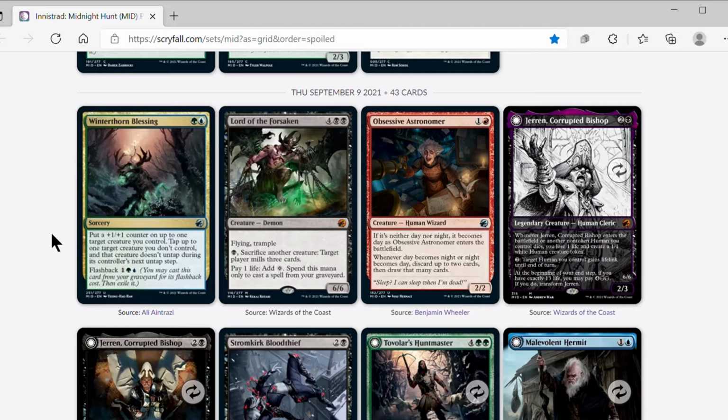Alright, next card is Winter's Blessing for a green and a blue. It's a sorcery. Put a +1/+1 counter on up to 1 target creature you control. Tap up to 1 target creature you don't control, and that creature doesn't untap during its controller's next untap step. It has flashback for 1, a green, and a blue. And then we've already done Lord of the Forsaken.